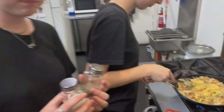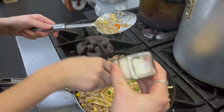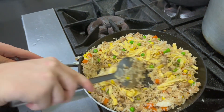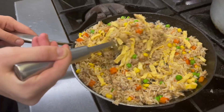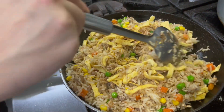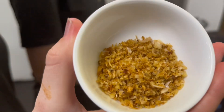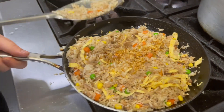Next we've got some extra flavouring — some salt and pepper. How many shakes? Pepper. And the salt? More salt, more the merrier. And we'll mix that all through, guys. Wow, it's looking so good. It's such a simple, easy meal to make — actually less than five minutes. And then what's next? Next is just a little bowl of fried garlic, extra flavour. I love garlic. We're going to sprinkle it on in there. Put your bowl out.